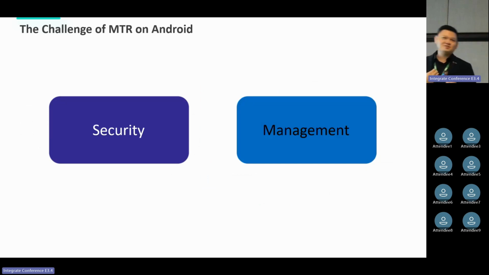But this also brings a challenge to this kind of customer. They have some concerns about security because, compared to Windows, they don't think Android is a very secure operating system, right? The second concern is management, how to enroll an Android device into the system.